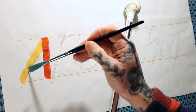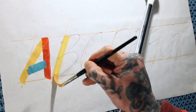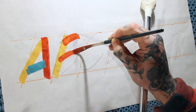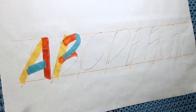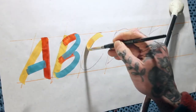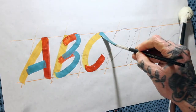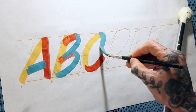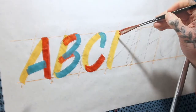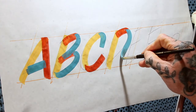Each letter being painted can be broken down into a few stages, and here it is highlighted by the use of different colours, yellow being the first, red being the second, and blue being the third. Remember that the letters that you penciled in at the start are just a guideline. You don't have to follow them if it means that your letters will look weird. Do your own thing.